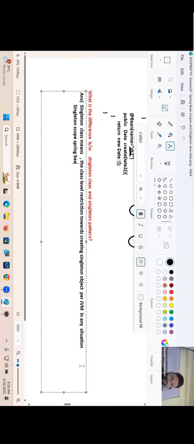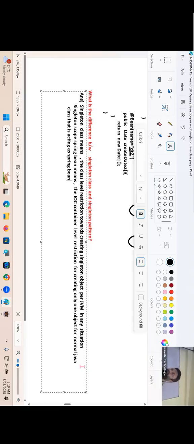Singleton scope Spring Bean means the IOC container level restriction for creating only one object for a normal Java class that is acting as a Spring Bean.